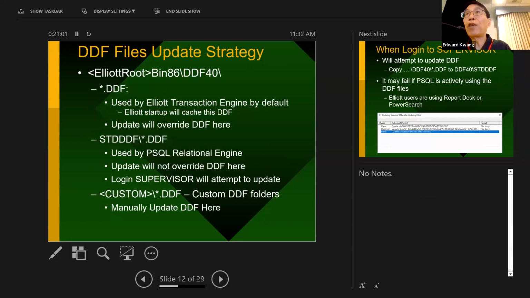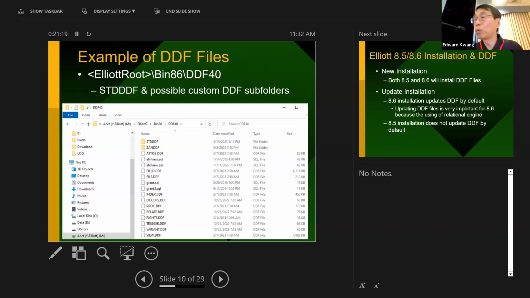But there's another folder called the standard DDF, right? Underneath that, that's also a DDF. Those are the DDF that we use to create the P-SQL database engine. So the DDF in the STD DDF folder, those will be open, okay? And by P-SQL engine, so let me go back to this screen, okay?